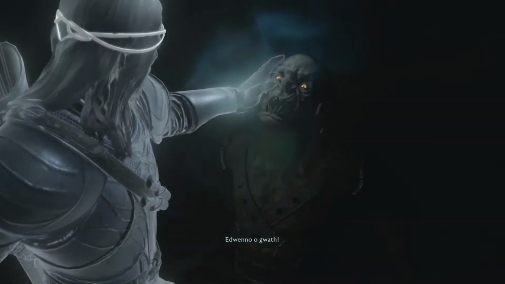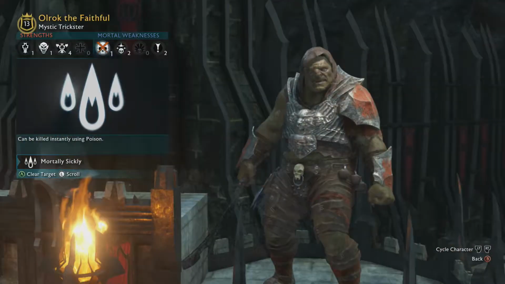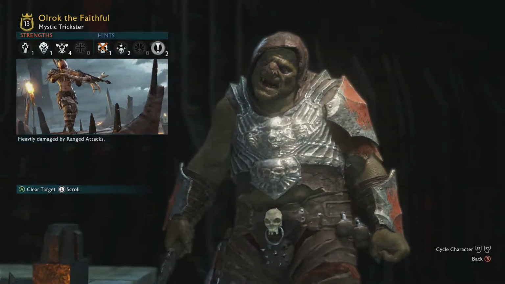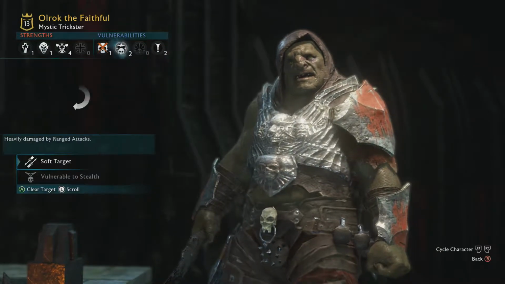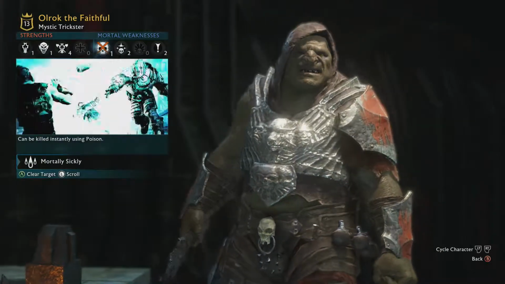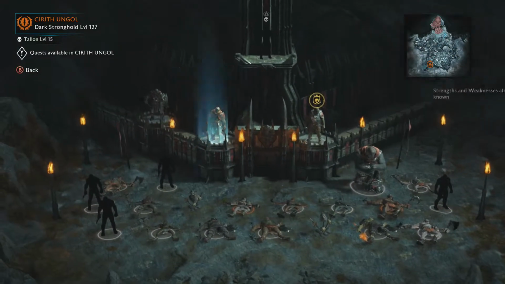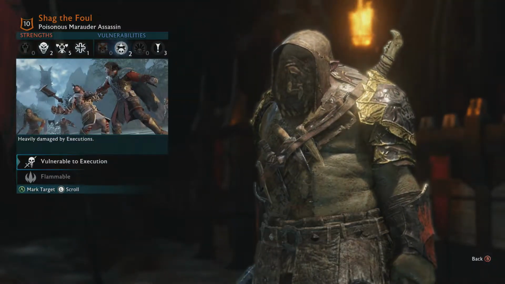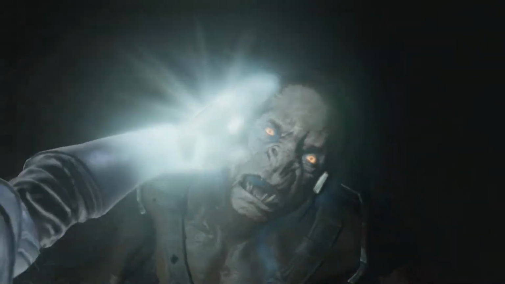There we go. So our target here is this guy. We already got his details, right? Yes. He's mortally sickly, he's a soft target, he's vulnerable to stealth, and he can be damaged by explosions and by beasts. Alright, so basically if we can poison him, that would be ideal. This guy right here, vulnerable to execution, no instant kills for him, but plenty of things that damage him.